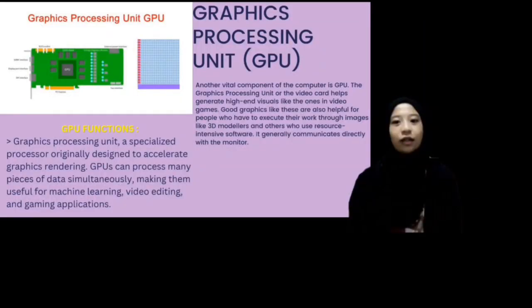Another vital component of the computer is the GPU. The graphics processing unit or the video card helps generate high-end visuals like the ones in video games. Good graphics like this are also helpful for people who have to execute their work through images, like 3D modelers and others who use resource-intensive software. It generally communicates directly with the monitor.